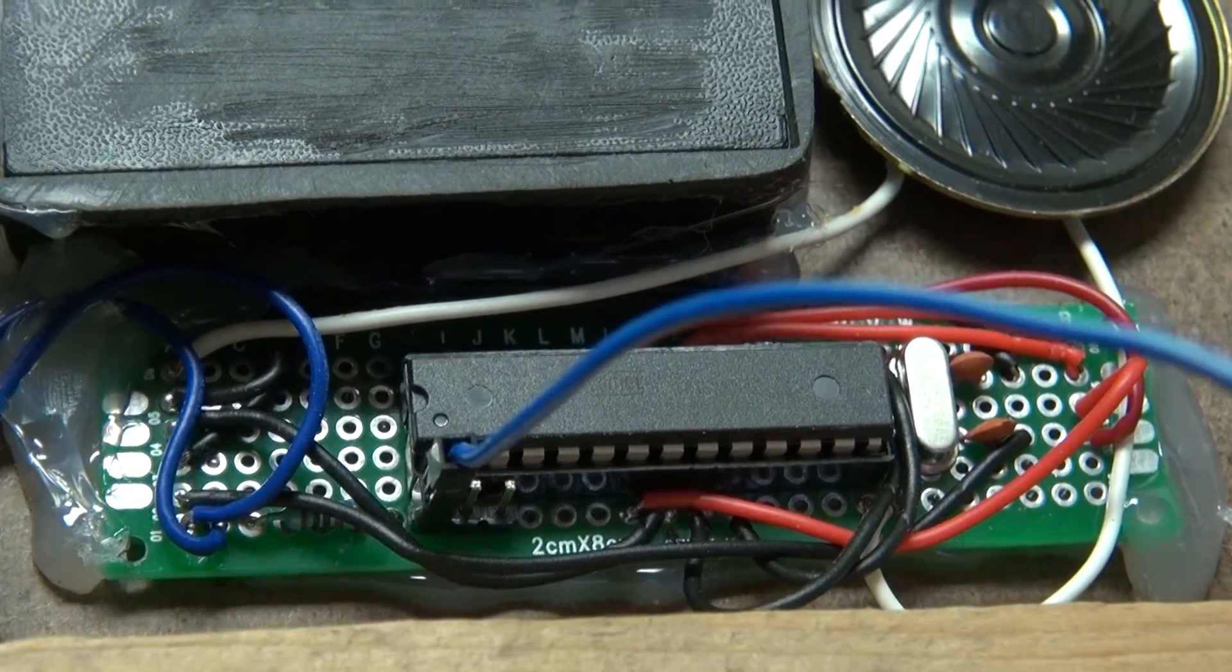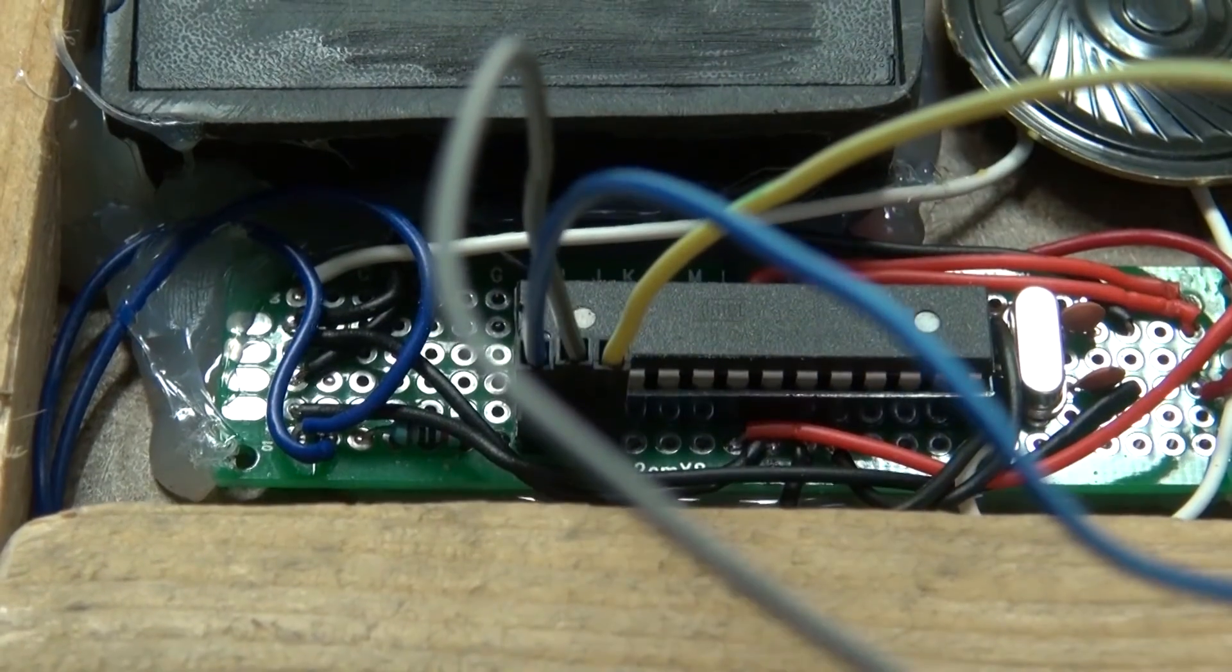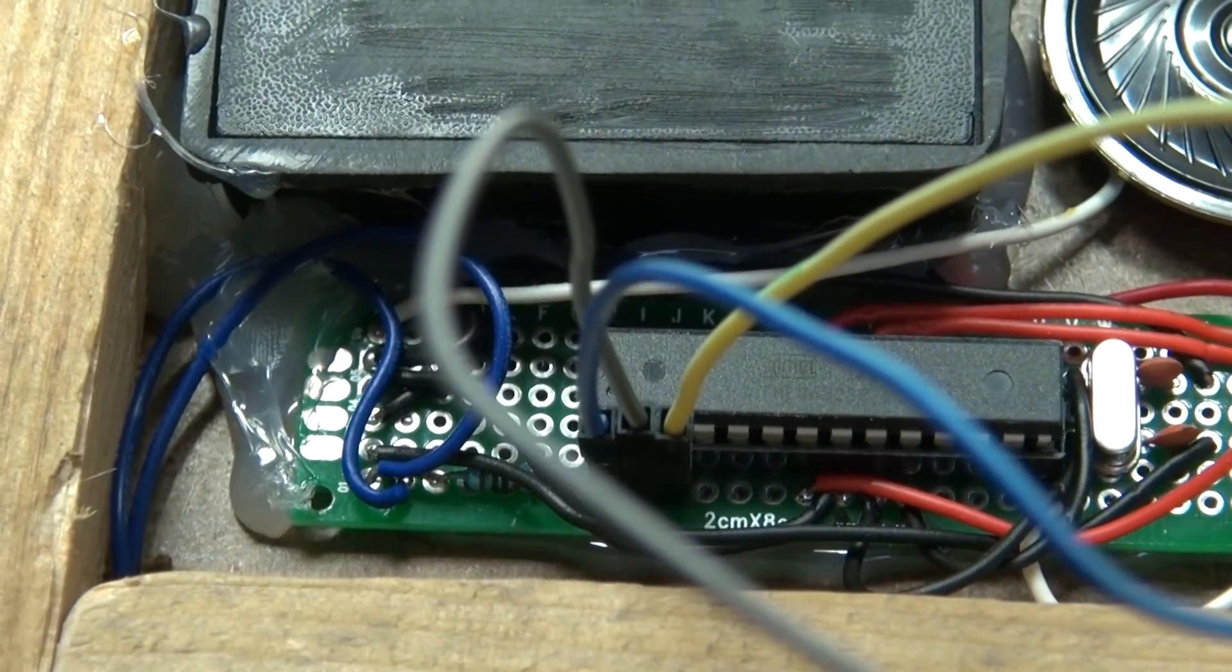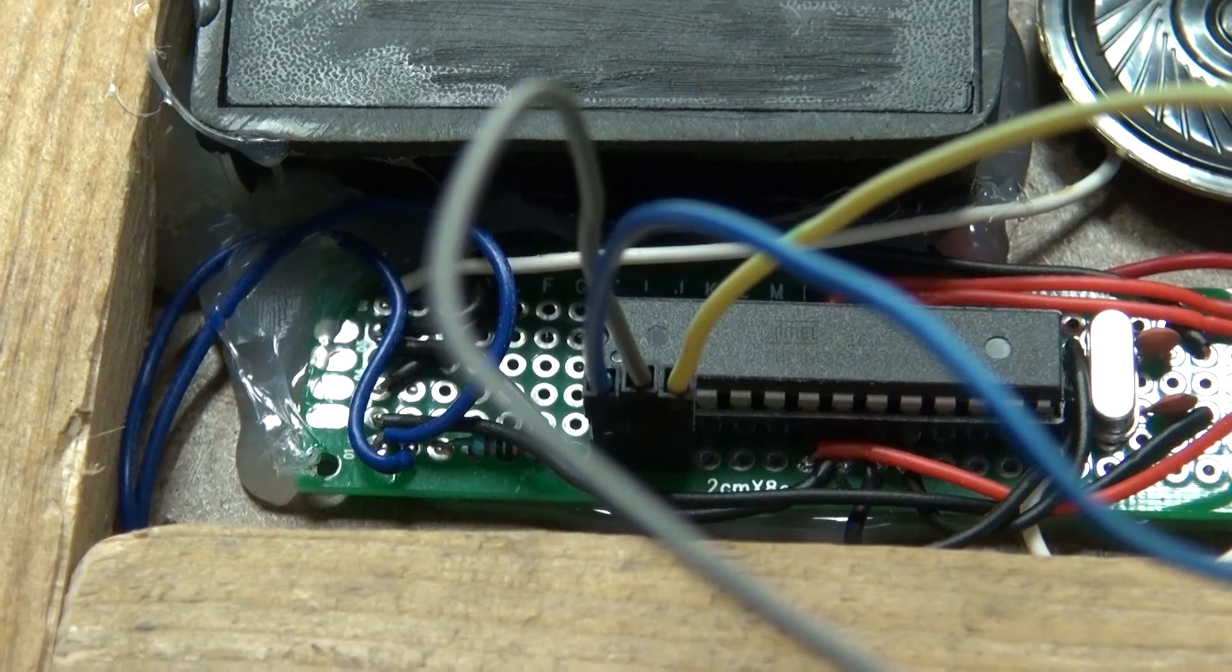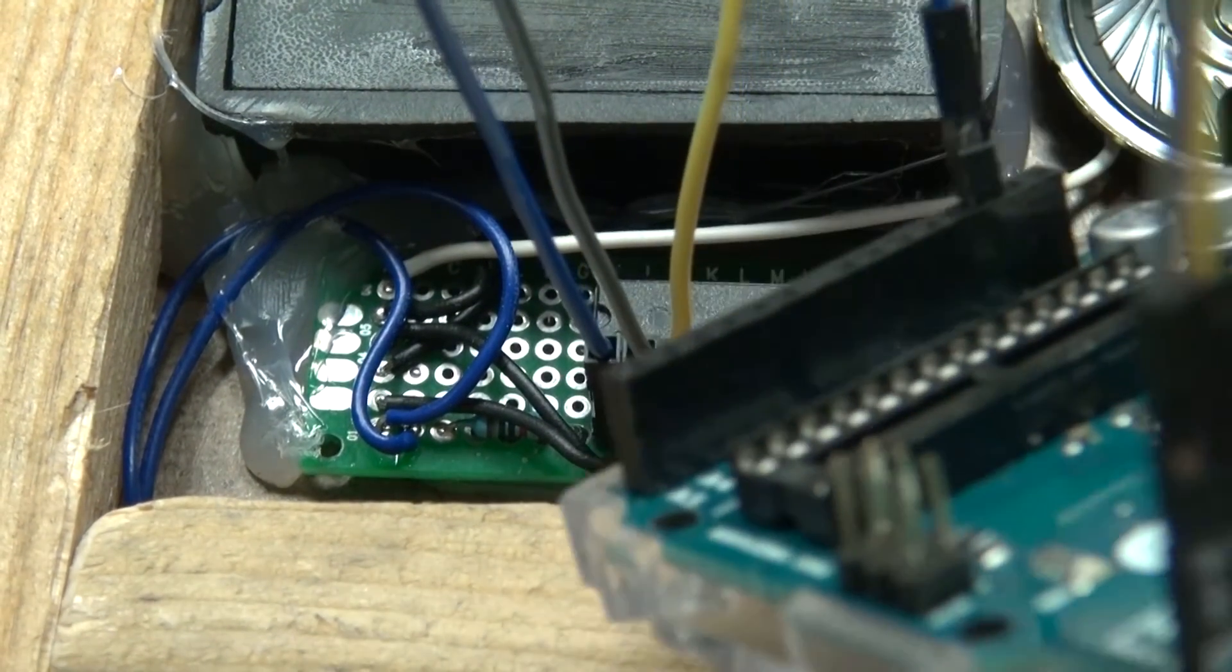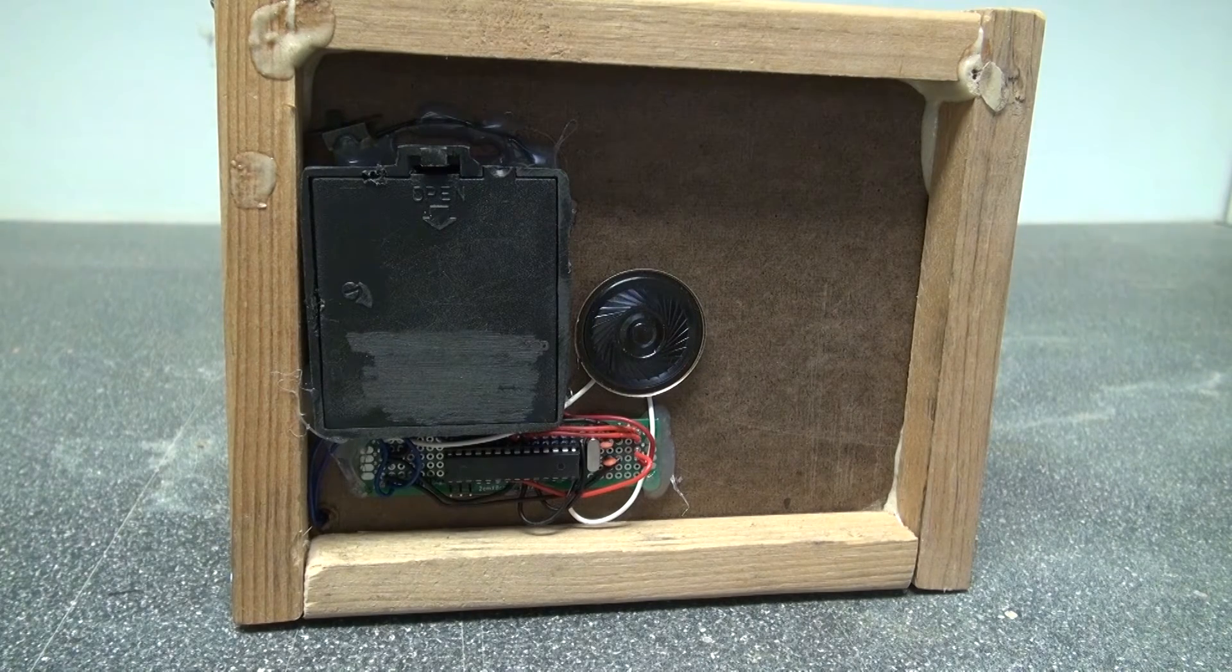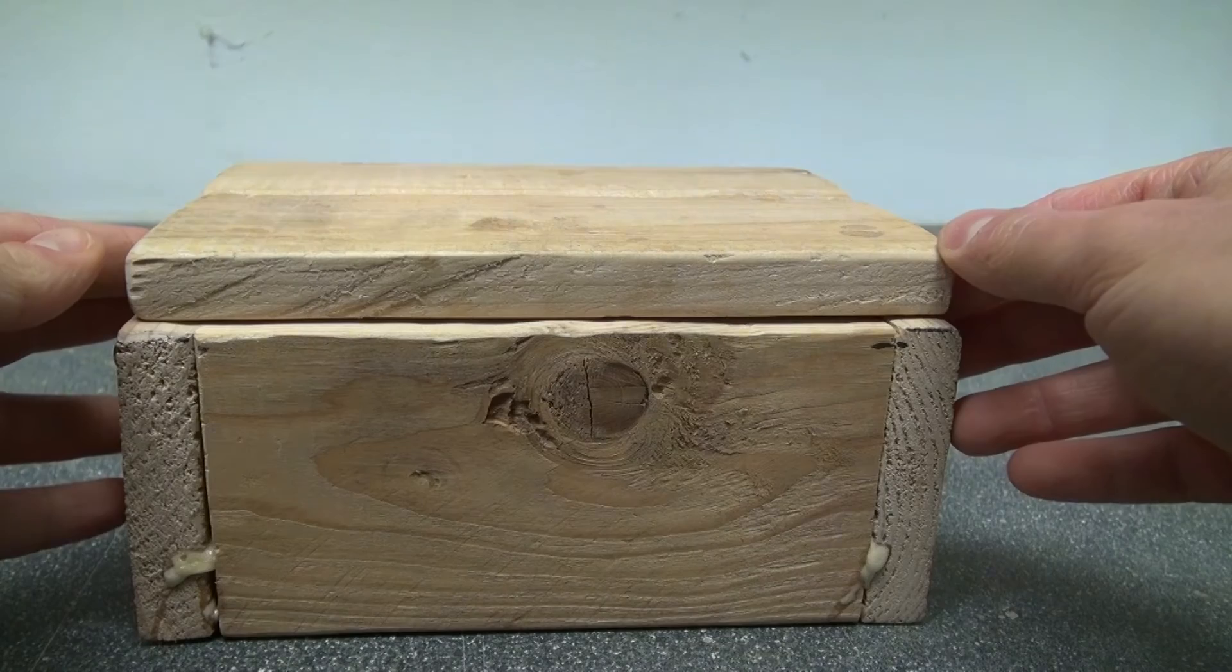And connect the Rx and Tx just like that. And this would be the second way of programming this circuit. And there you have it. Now your microcontroller is programmed. Now let's go ahead and test it out and see what it sounds like.